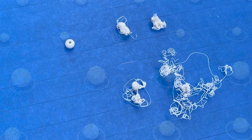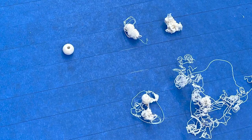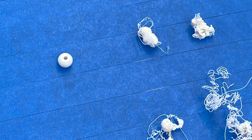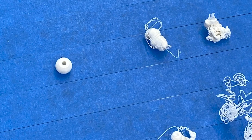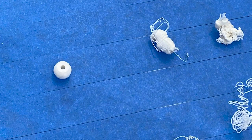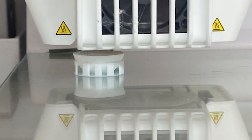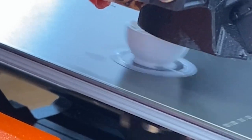The Creality was having a lot of issues with printing the beads since the filament would not adhere each time the printer extruder moved. So as a result, there were a lot of print fails. Eventually, we decided to try printing on the Prusa as well as an Ultimaker. The Prusa worked great, so we kept using that.